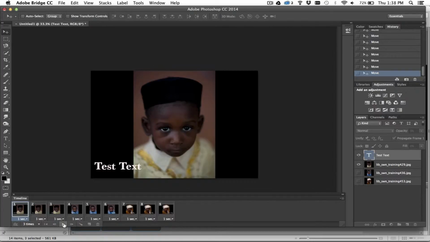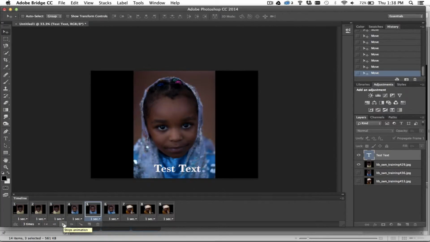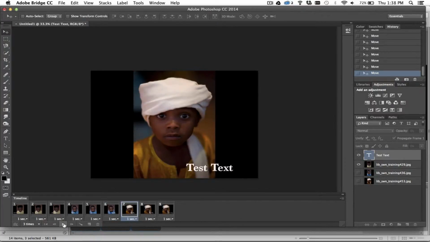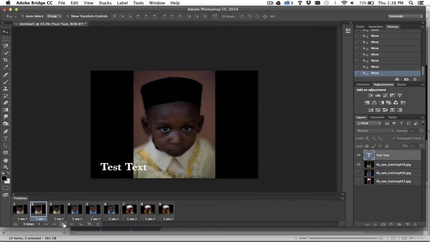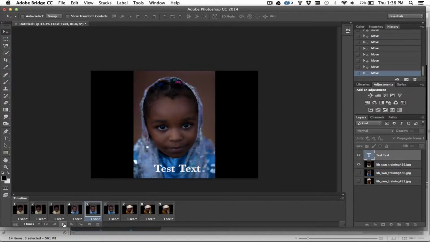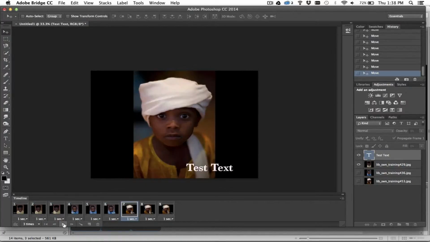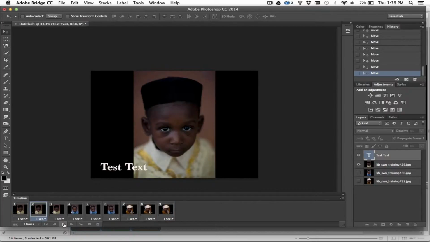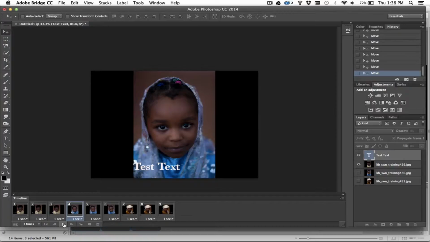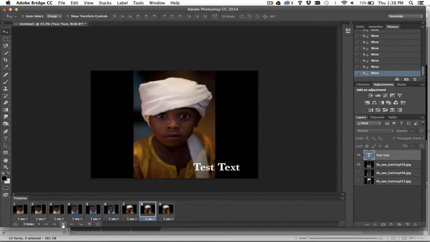So again, note the relationship between that overlay layer and the behavior of each frame. Now if I play my GIF, I'm getting a behavior out of the text. And again, this is not intended to be an especially aesthetically pleasing choice or even that technically proficient, but I do want to illustrate for you this process.